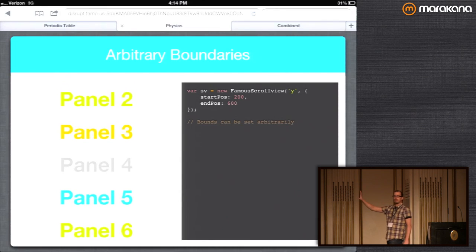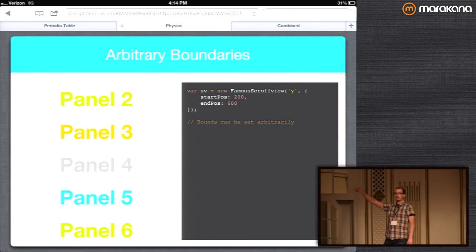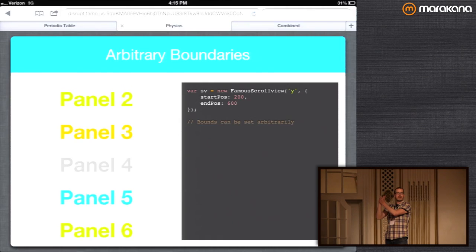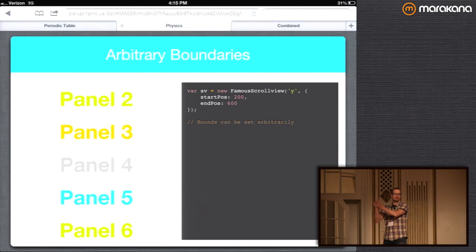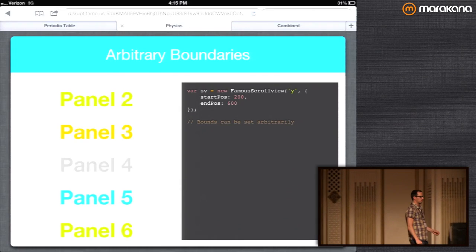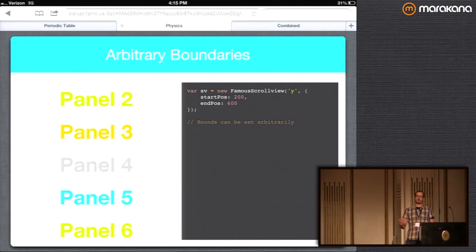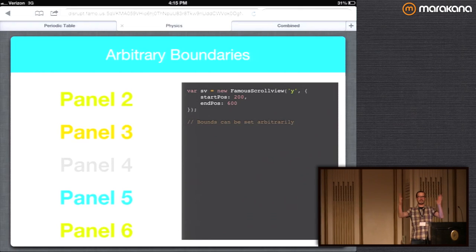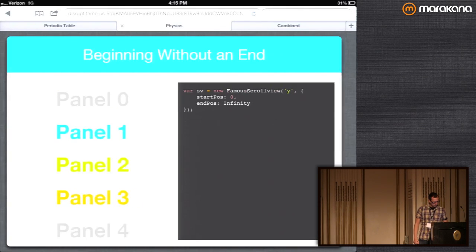Remember I showed you in the Nathan demo the offset paginated page view where it starts off a little bit off kilter, and that's commonly done to let people know, hey, this is a scroll view where there's more content off to the right. In any other given scroll view, you have a UI scroll view or a scroll view clip, and those are the only two things you can play with. In the famous scroll view, you can play with boundaries in many different ways and arbitrarily set where you want the pages to be, and you can even have them associated with different things to make pages change in size as you go along.